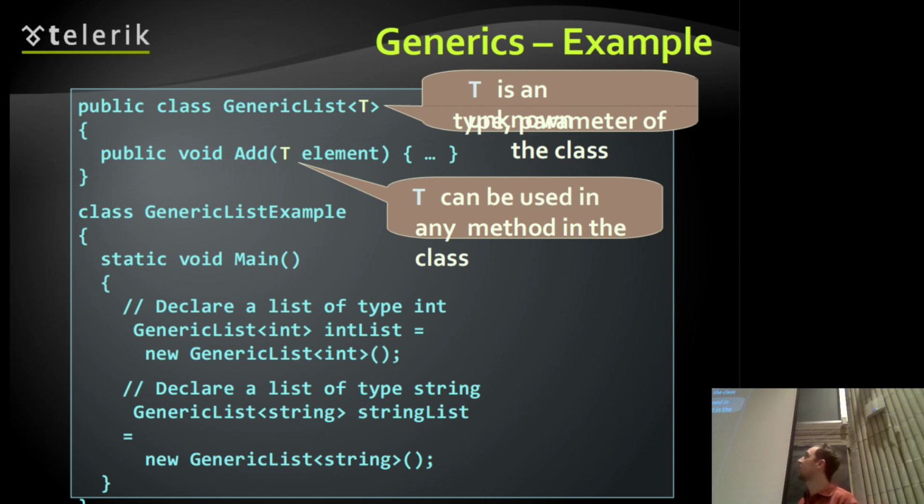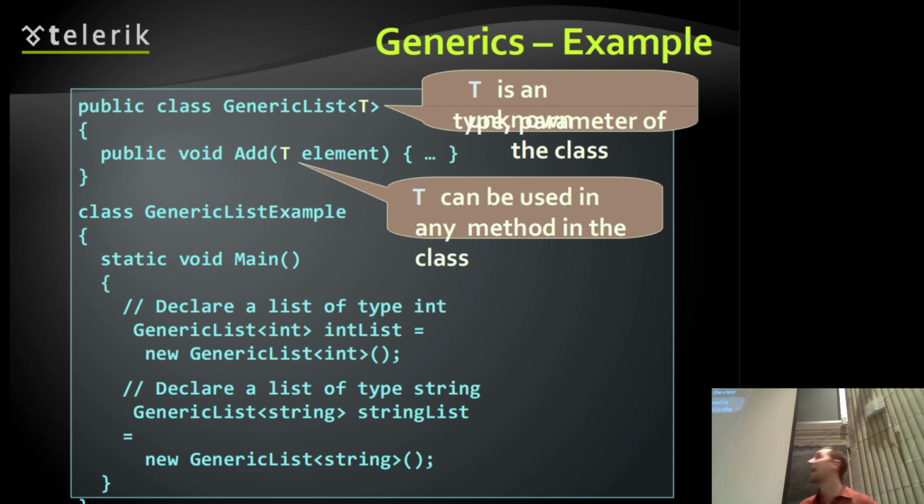So here we have a generic class which defines one method called add. That method, when we, I can't point at the screen, I've got to point up here. When we create our generic list, we give it a type. So this int is going to appear in the method implementation anytime you say T.